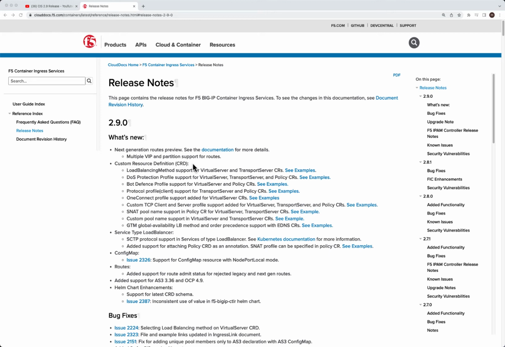So for example, a big one would be the load balancing method. Load balancing method is to specify what load balancing you want to do, whether it's a specific algorithm or a specific method, or it's none.